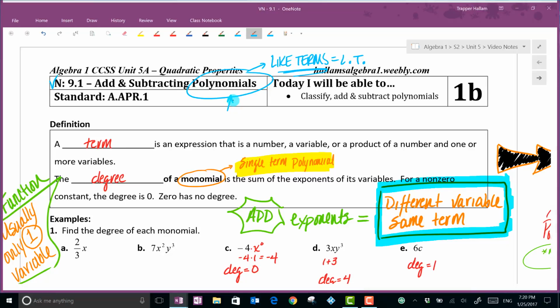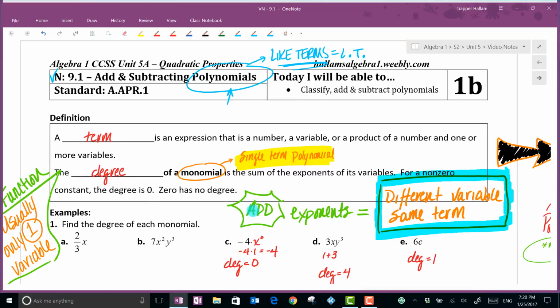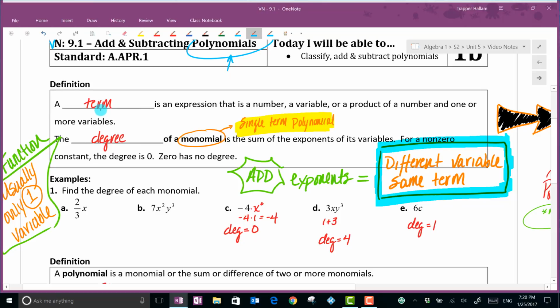So without any further ado, let's go ahead and get right down to it. You should remember at this point that a term is any type of expression that contains a number, a variable, some type of product or operations, and it can have more than one variable. And a degree, something you should also be familiar with, is what we refer to as the exponent in a lot of cases. But a degree then is any monomial. And just to remember, and this might be slightly new because I don't know if we've called it this before, a monomial is a single term polynomial, meaning that it's going to be all multiplied or added together, kind of like A and B down here in the examples.